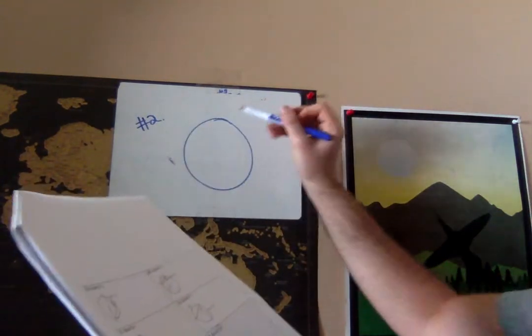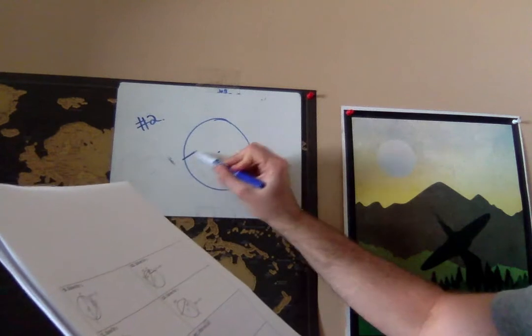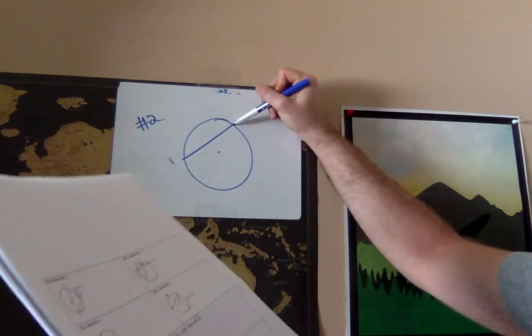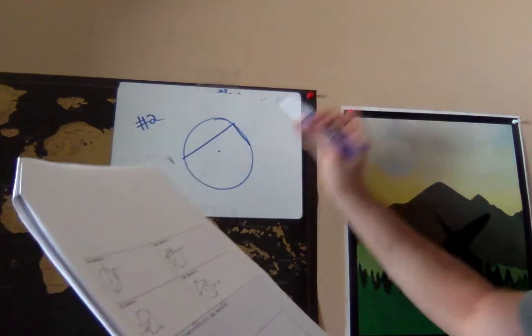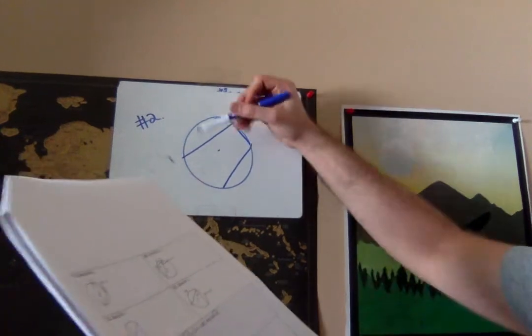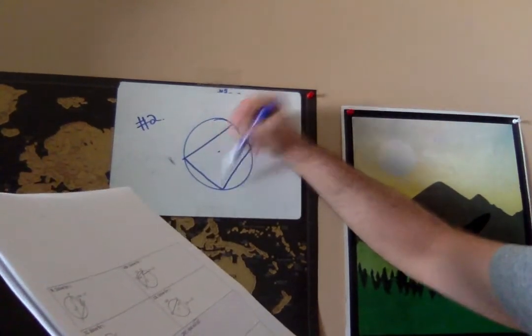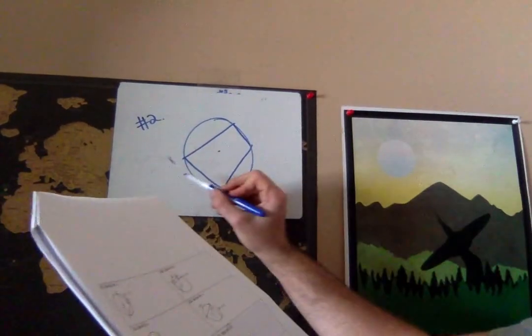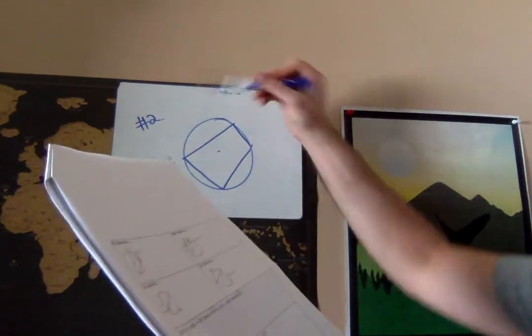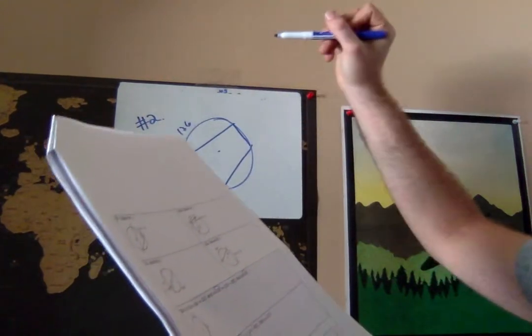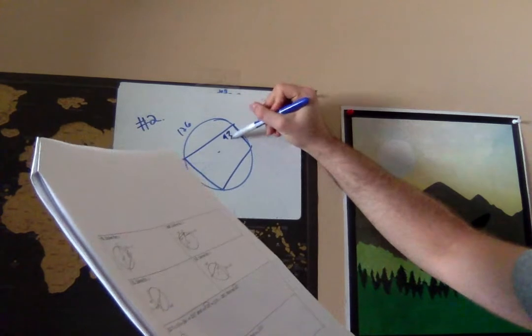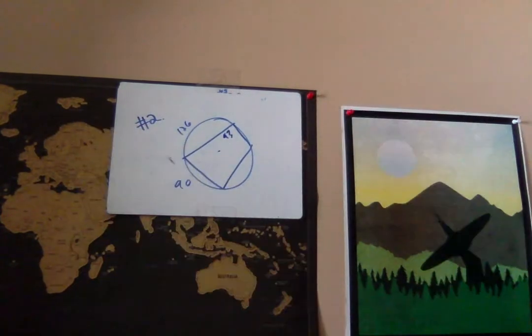So number 2 looks something like this. Here's a center. And again, if this diagram is not great, well, just deal with it. This is the best I can do on such short notice, so we will just have to hope and pray for the best. So that's 90, that's 126, this is 93, and that's all they give me.